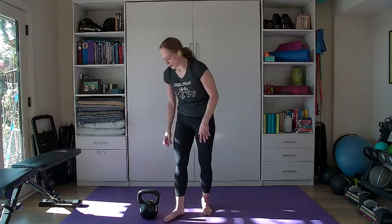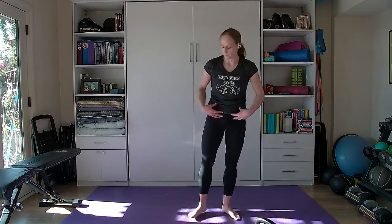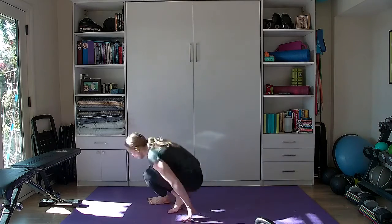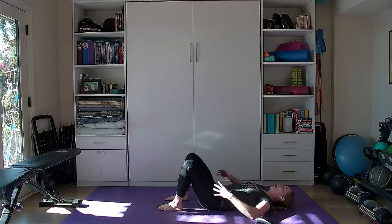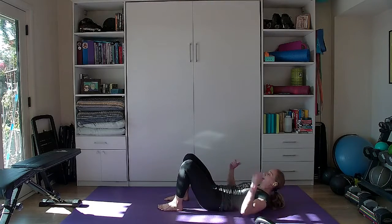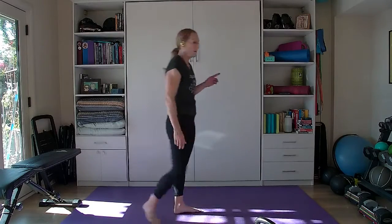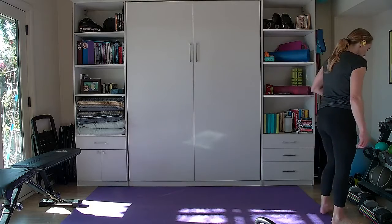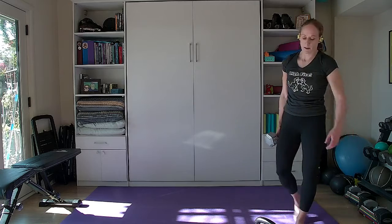Calf raises. We're gonna do two sets of 20, okay? We're gonna do two different formations, and we're gonna do weighted. So what I want you to do is grab a weight. First time, your feet are gonna be parallel, using your hands to hold the weight in place, making sure it doesn't snap your face. All right? So I'm gonna grab, let's see if it feels comfortable. No, it's too light.